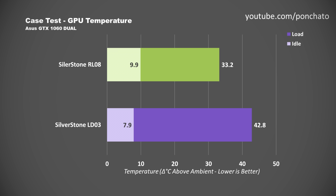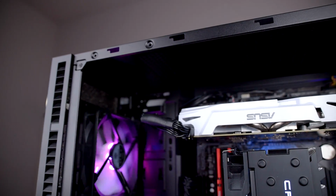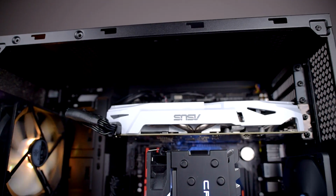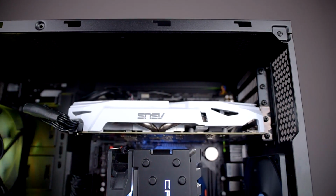The notable difference here between the RL08 and the LD03 is due entirely to the GPU's clearance. In the LD03, the graphics card is right up against a side panel, so airflow is restricted significantly. In the RL08, there are several inches of space between the CPU cooler and the top of the case, and the top of the case is just a large mesh intake, giving a huge cooling advantage of almost 10 degrees. Case layout and design does count for something.